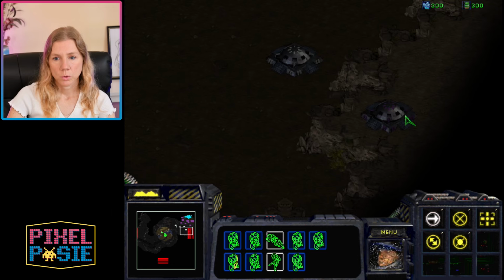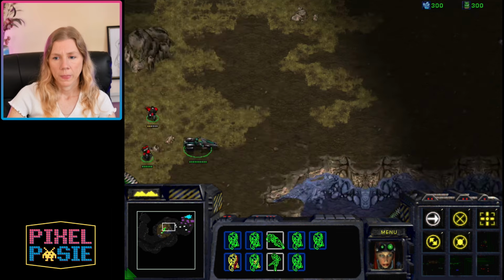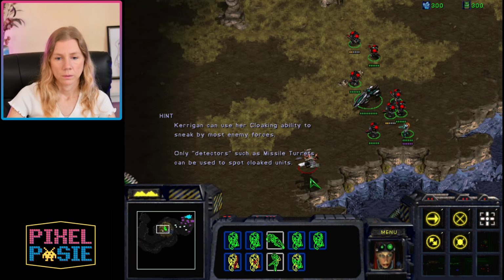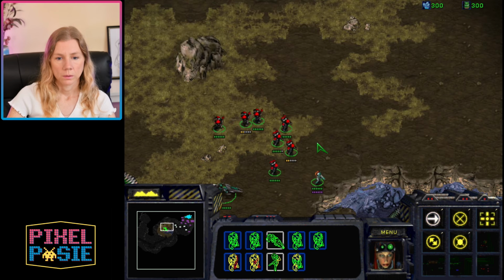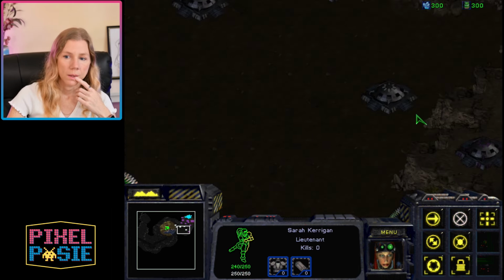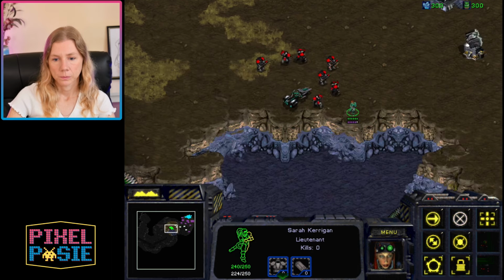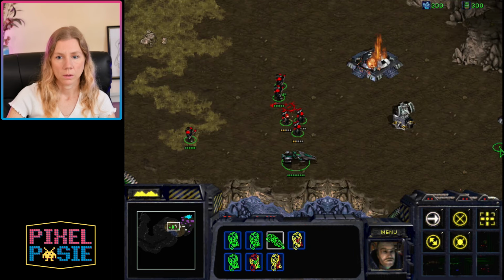Okay, so maybe I'll try not to knock these down. I might just have to run past them, I guess. Obviously not strong enough to knock him down. Unless I use her sneak ability, but then they can still detect her. Don't get that, guys.